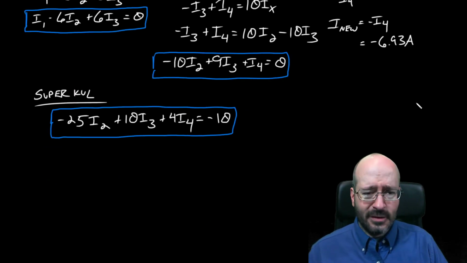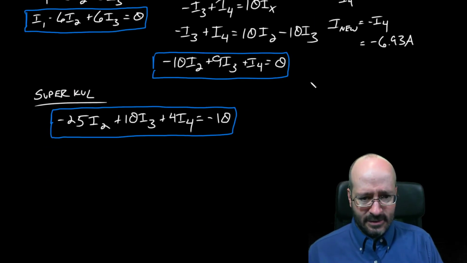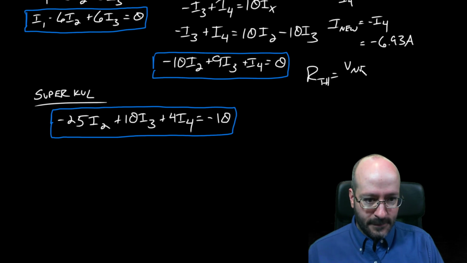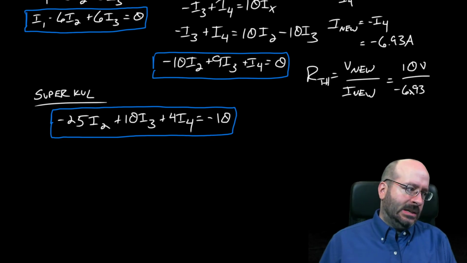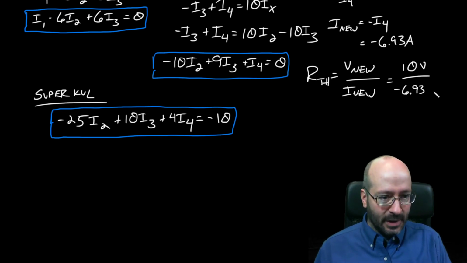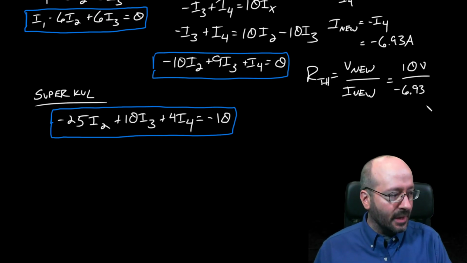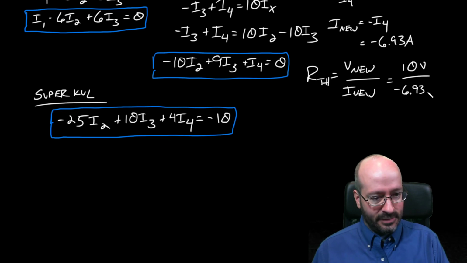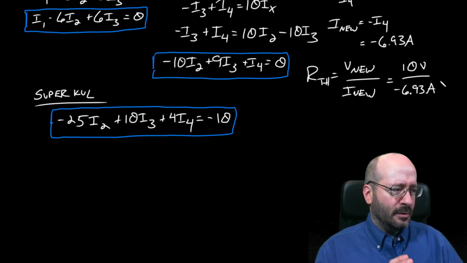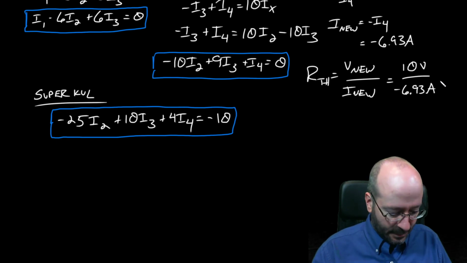Okay, so the resistance for Thevenin, here's the payoff, is equal to V new over I new. So it's going to be 10 volts over negative 6.93. Well, this thing's going to end up being active. It's got those dependent supplies in it. So really the negative sign tells us that something silly is going on here. We've got some amplifiers. There's certainly some gain involved in the circuit. I'm comfortable with you talking about the resistance as the absolute value in this case.